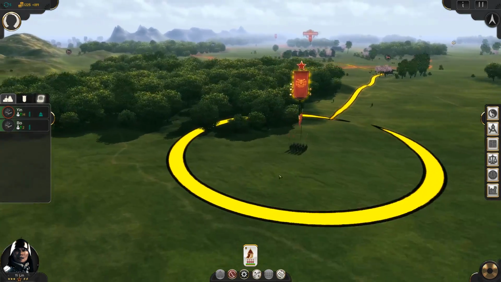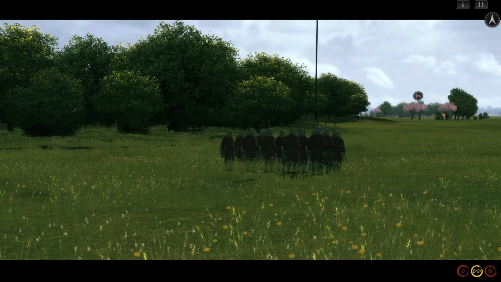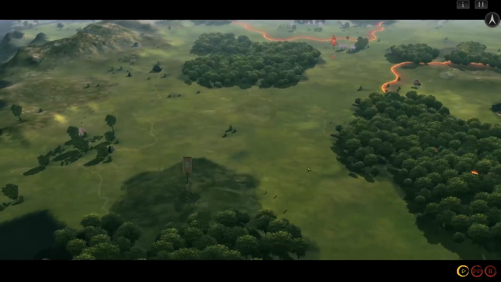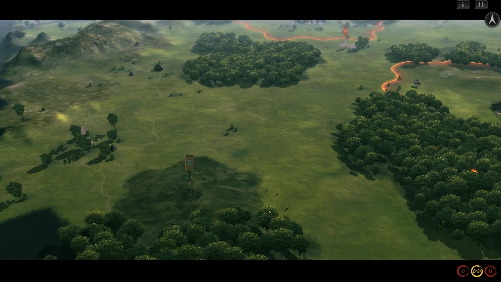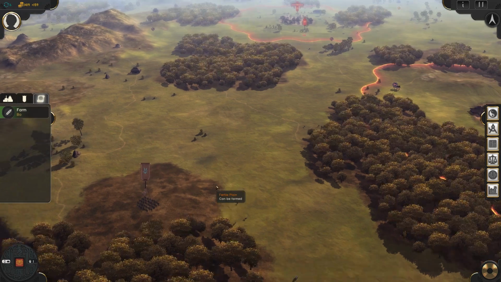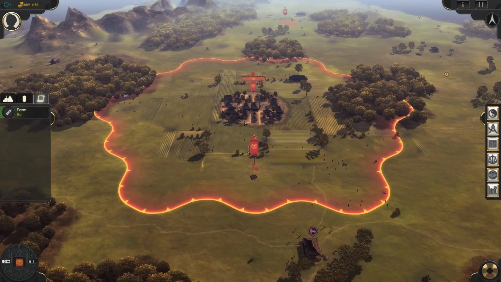Are you okay, buddy? Your back is totally... You're not even paying attention, are you? Okay, good. We can slow it down by hitting the space bar. What are they going to do? Okay, so they're just chilling. Okay, good. So this is going to give us a perfect opportunity because I did just get up my nobles. So, let's get these guys out of here.